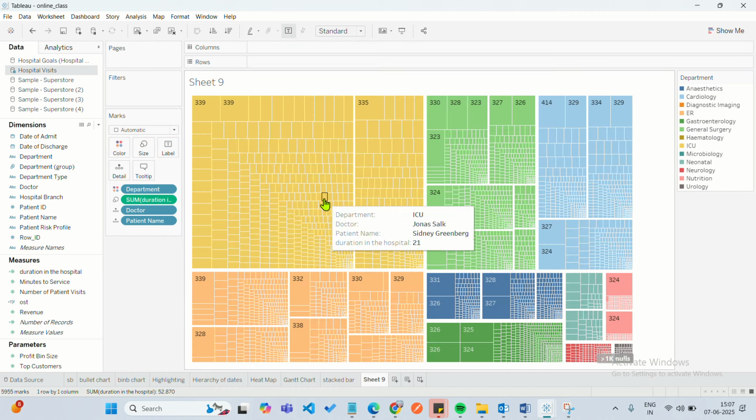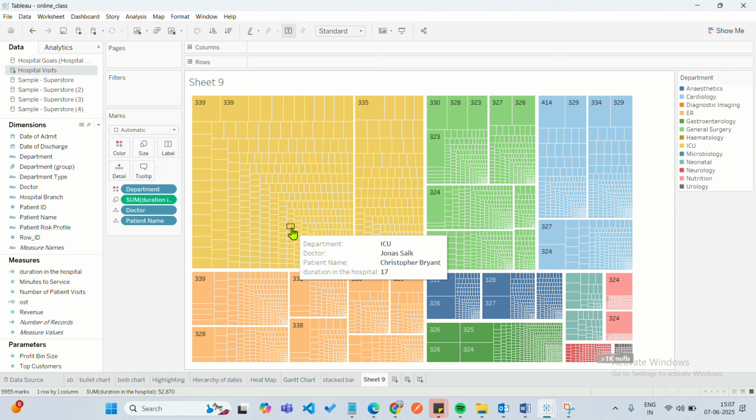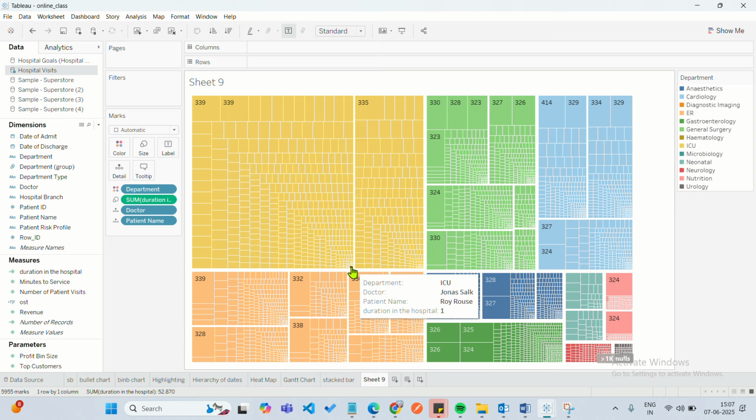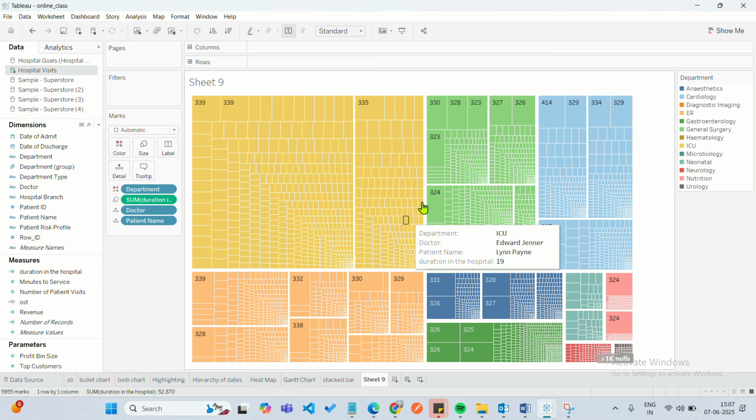Now the rectangle size has changed, right? Because this patient stayed for that many days in the hospital, and this patient stayed for this many days, and this patient stayed for 17 days. So according to the number of days they stayed in the hospital, each patient's rectangle size is increasing. I hope you understood.